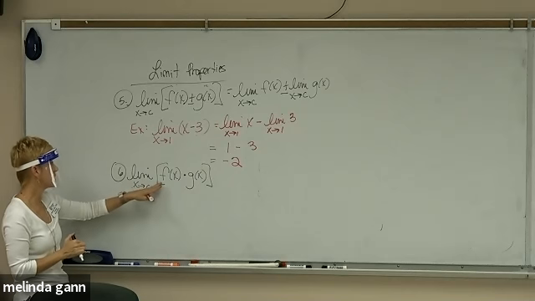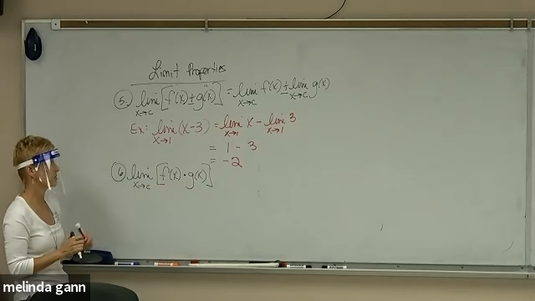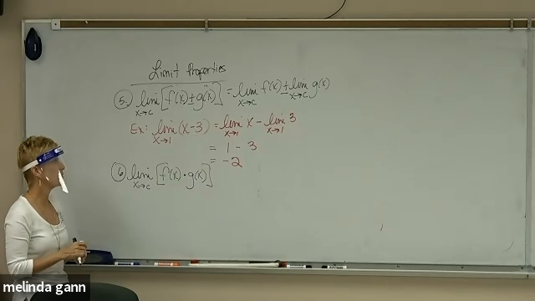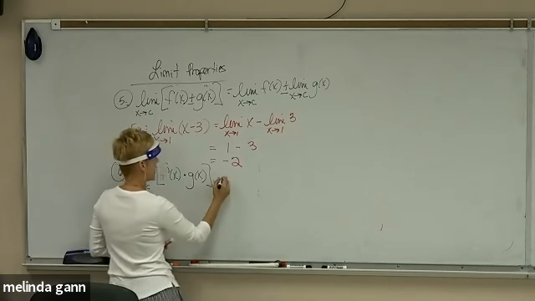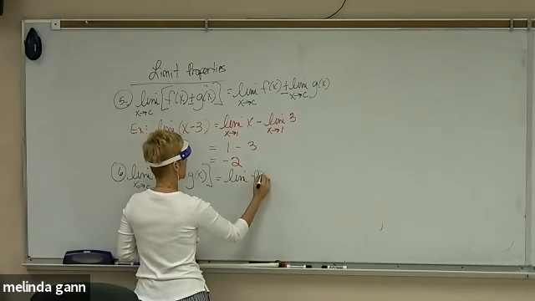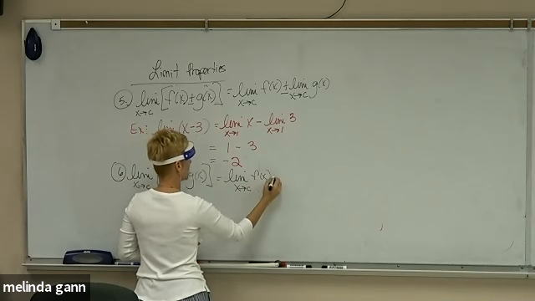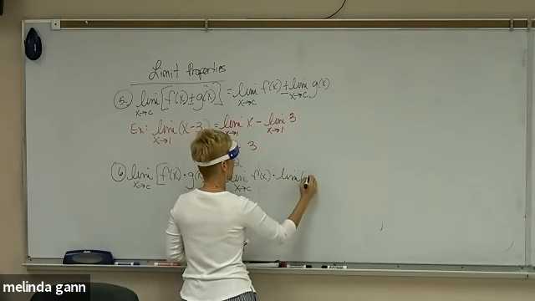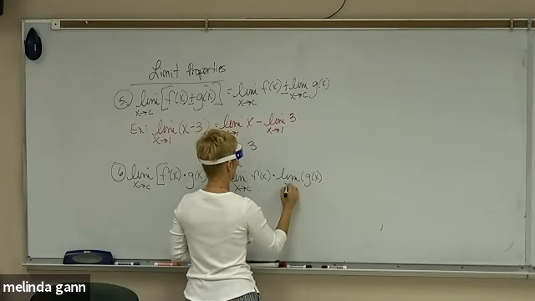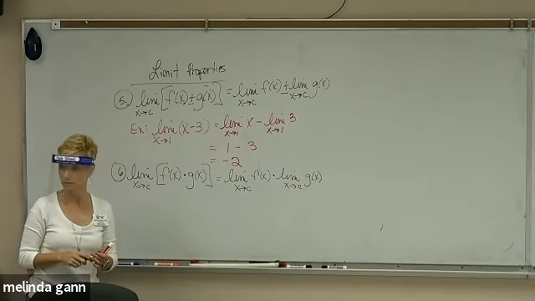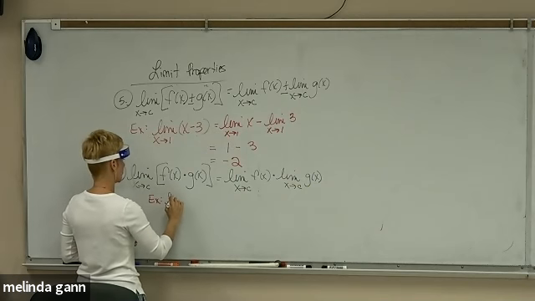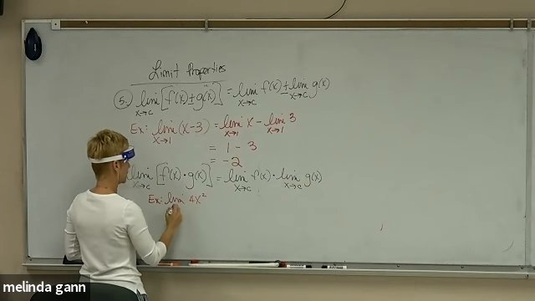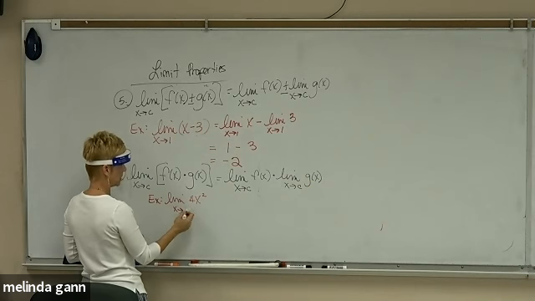Okay. What's the limit of f of x times g of x as x approaches? Well, again, I'm going to be able to separate them like I did with sums and differences. That's going to be the limit of the first one times the limit of the second one. So that's kind of what Drew was just talking about a second ago. I remember what we had here, like a 5 or something.